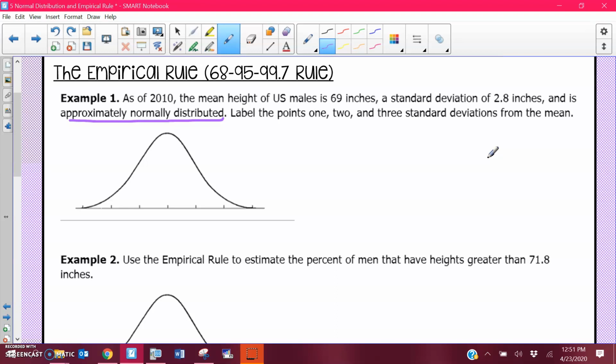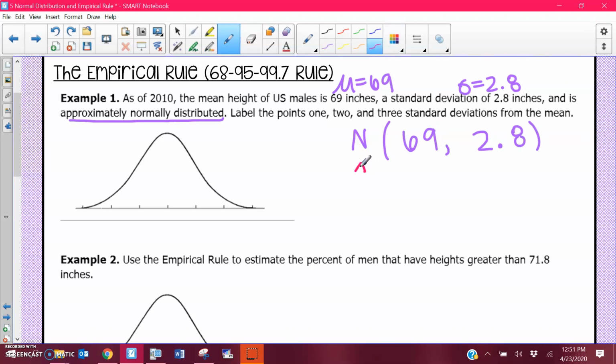And you're going to get so used to drawing these things. I printed it out for you so I didn't have to draw them, because I'm terrible at it, at least on the computer. I'm a little better on paper. But if I know that the mean height is 69 and the standard deviation is 2.8, I can write that with one notation: this is a normal distribution, your mean comes first, and then your standard deviation. If you ever see it written like that, that just means this is a normal distribution, and then they're going to tell you what your mean is and what your standard deviation is. I'm terrible at drawing sigmas, I'm sorry.